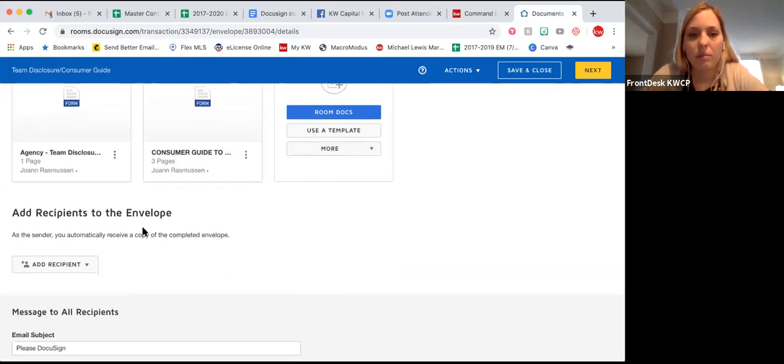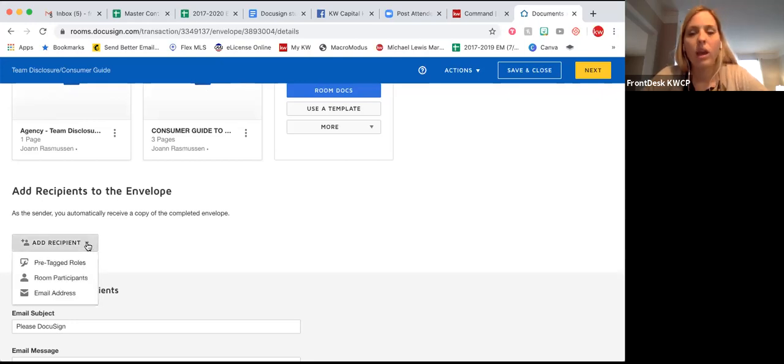And then you're going to add recipients. So you have these add recipients here, and you would click that. So your options here. Pre-tagged roles, that's when the forms were made to be interactive, they tagged them with certain roles, the certain people that need to sign those forms. Those are already the signature boxes that are in these forms, and you're just going to define them as who's who. And then the room participants is just whoever you've already put into the details, that right side column we were looking at for sellers, listing agent, buyer. So that's just everybody. And then you have email addresses, where you just make up whatever you want. For example, you might need Lori Molnar to sign something, and that would be a way you could add her as well, purely from her email address, just by typing it in.